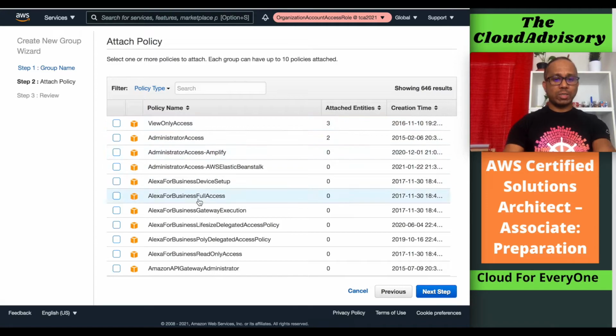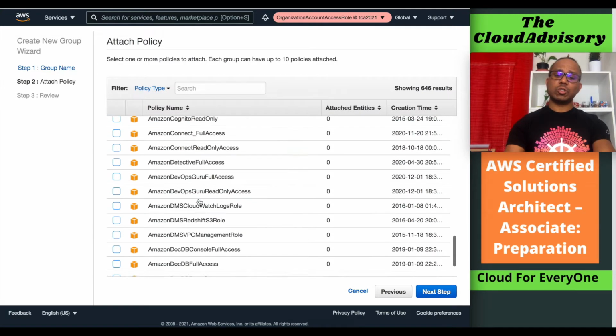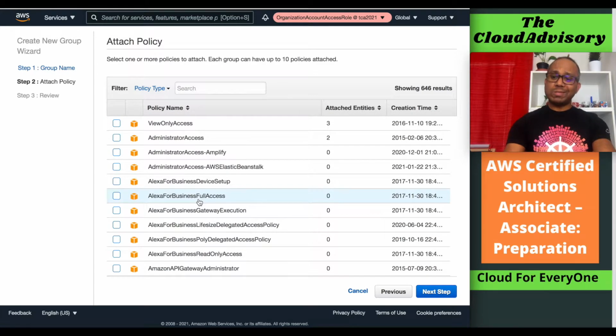Here we see there is a list of policies that are already created by AWS. Where we see this icon, it means these are AWS created policies. We can also create our own policy, which we will do in the next session.